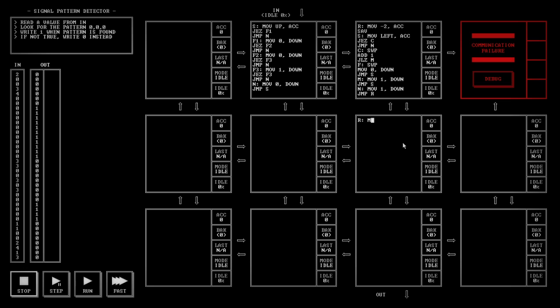Okay. So we have move -3 awk save, and then we want S, C, F, M, and N. And then like move left awk JGZ C, or jump to N, and then C would be swap, add 1, JLZ M. Otherwise, swap, move 0 down, jump S, and then M, we move 1 down, jump S, and then N is move 1 down, jump R. Okay, and then we simply move up to down. All right.